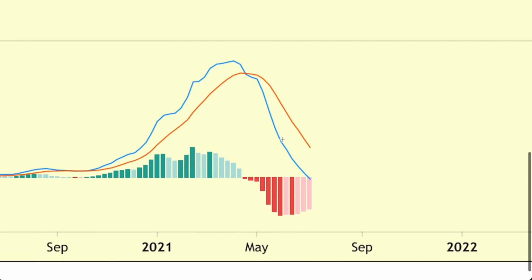Of course, the MACD moving averages are still diverging, potentially going to start converging in the next weeks. We can't really say that with certainty at the moment, but nonetheless, we're already seeing bullish divergence in the histograms, which is very positive because we've seen such tremendous downside deviation in the MACD histograms, but now we seem to be curling up here, which is really positive, representing a bullish divergence here on the histograms. But we haven't seen these two moving averages cross over yet.